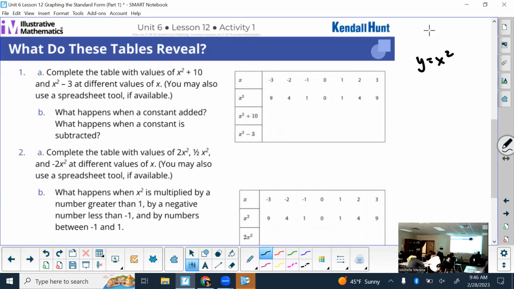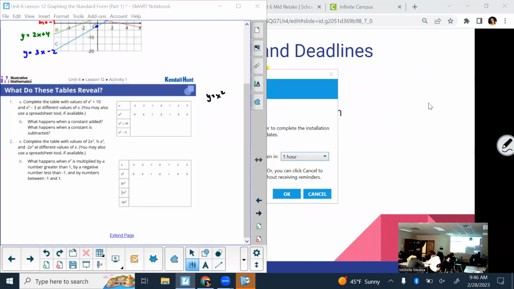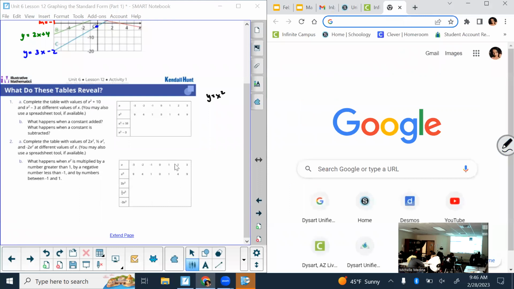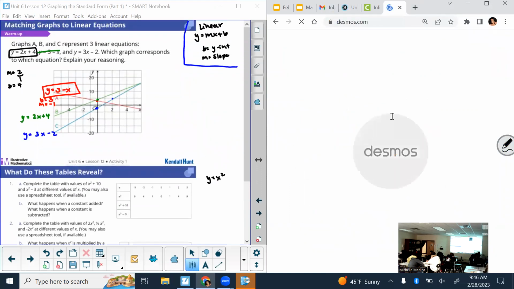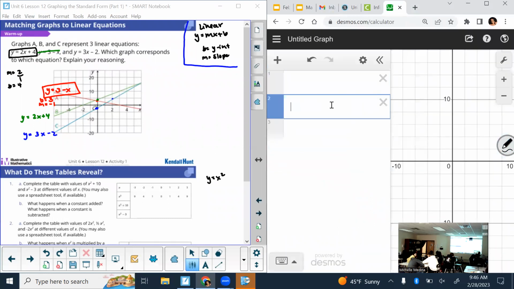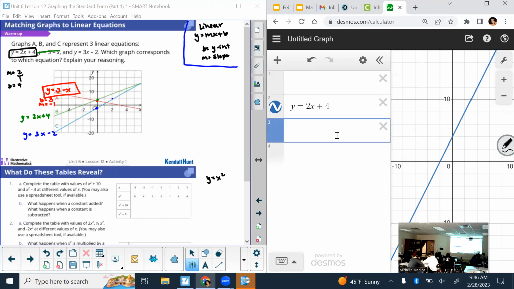Also, side note, I try to not have you guys use Desmos for everything, but that was kind of concerning. You could have also done the warm-up by graphing it. So if you don't have a graphing calculator, I suggest investing in one, because Desmos is not on every single test. It's not on your ACT Aspire test, I can tell you that. So I suggest investing in a graphing calculator, and that's how you could have answered the warm-up too if you didn't remember slope and y-intercept.